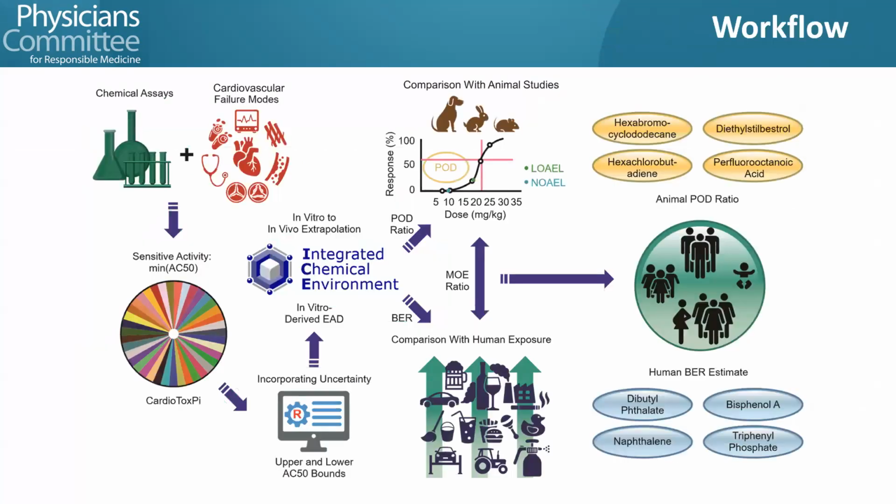Okay, so now we have seen theoretically how we can utilize the in vitro data to make decisions and to incorporate human exposure. We have identified the chemicals with the most concerning cardiotoxicity profiles, but assessing the actual risk posed by these chemicals required us to translate the in vitro findings to real world relevance. This is where we utilized the IVIVE extrapolation.